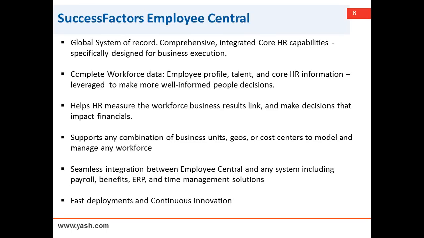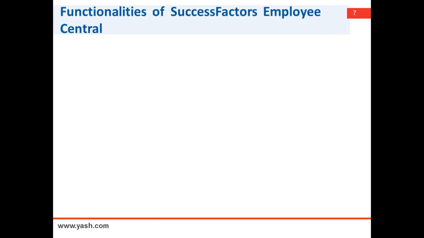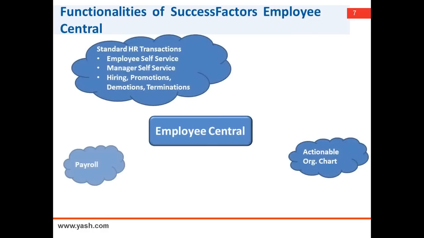From the deployment perspective, SuccessFactors implementations are very fast. They are less time consuming. And from the innovation perspective, SuccessFactors has 4 releases planned per year, 1 every quarter. It provides configuration for major feature and functionality enhancements on top of the little bug fixes as part of their innovation strategy. Let's go ahead and take a high-level look again at the functionality that we have within Employee Central.